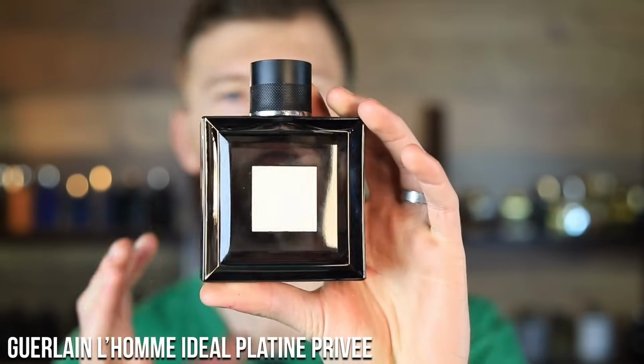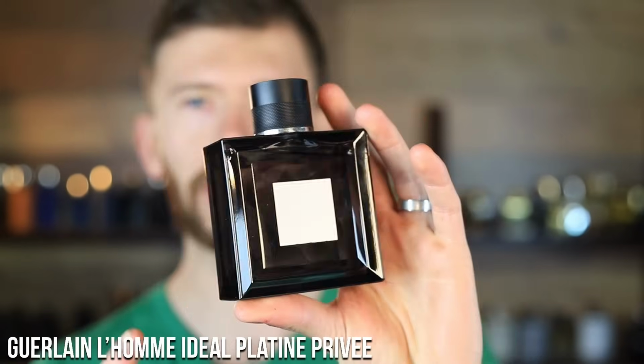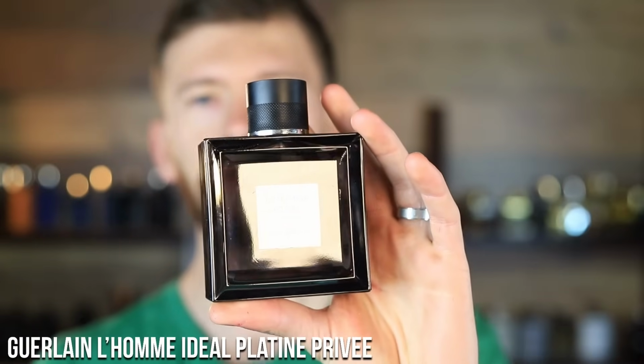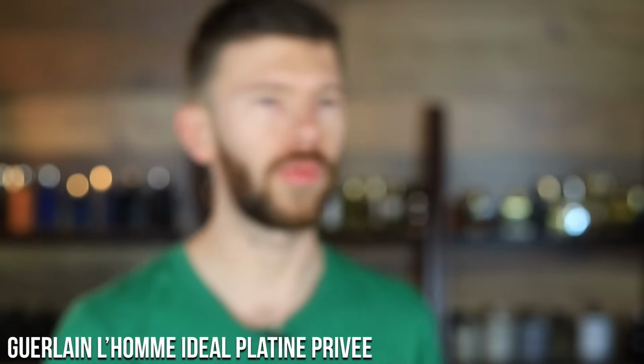And so this is fresh almond right here. Beautiful almond note with this nice creamy freshness, a little bit green, nice and aromatic. And most of you guys know where this is going. L'Homme Ideal Cologne, or Cool, but mostly Cologne. That one was at one point, before they discontinued it, kind of the fresh version within this lineup.